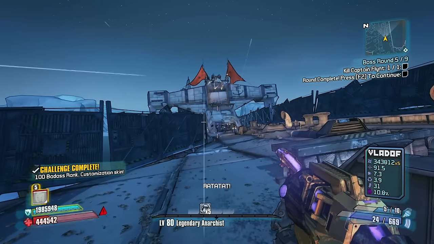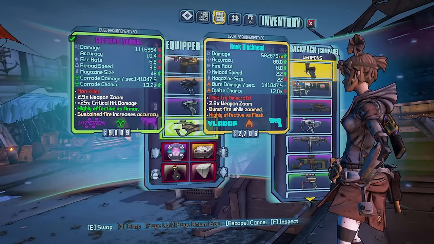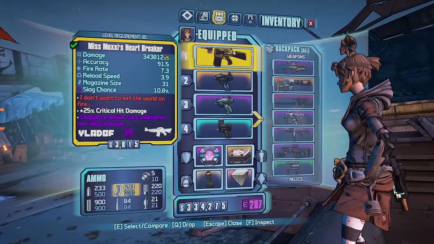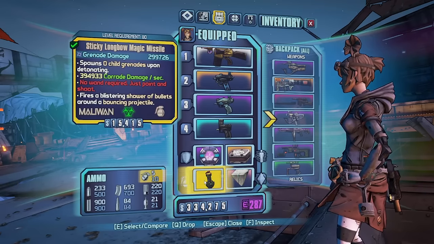Why are all my guns screaming at me? Every single one of them. Is this Lyudmila doing that? That blockhead looks insane. What gun is that? I gotta know what it is.